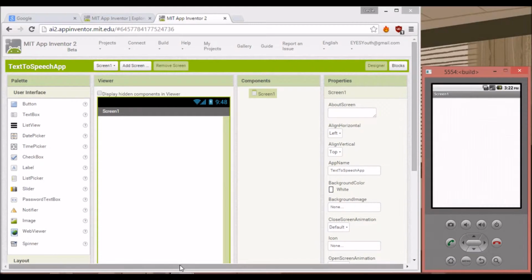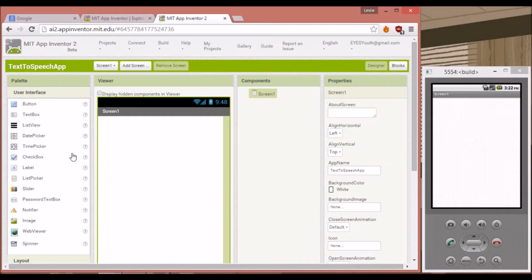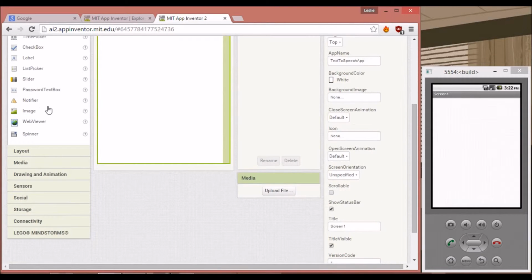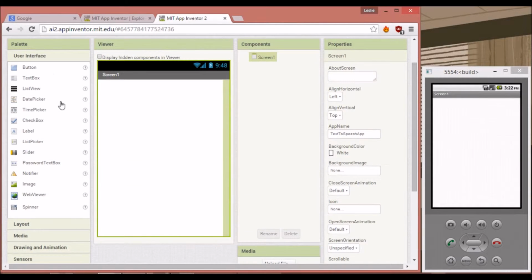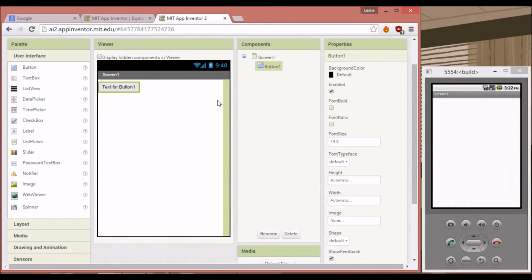For our app, we need a button. Now, a button is a component of our app, so on the left side over here is where you can find a list of all the different components we can use for our app. Let's say we wanted to add a button, we can just click on the button component and drag it onto the screen. And on the emulator very soon you'll see a button appear. So it gives you a live update of whatever we're building.